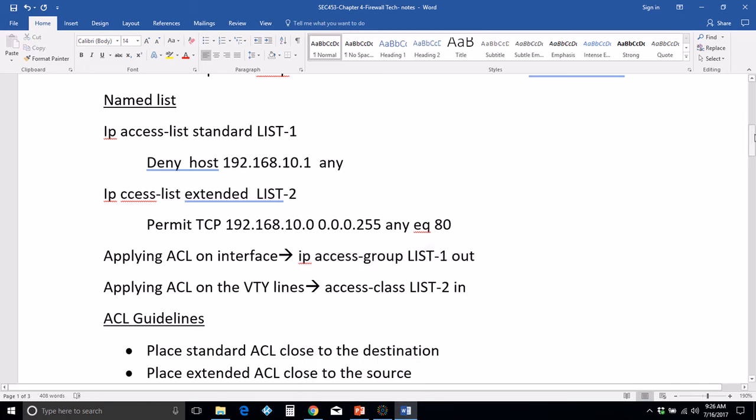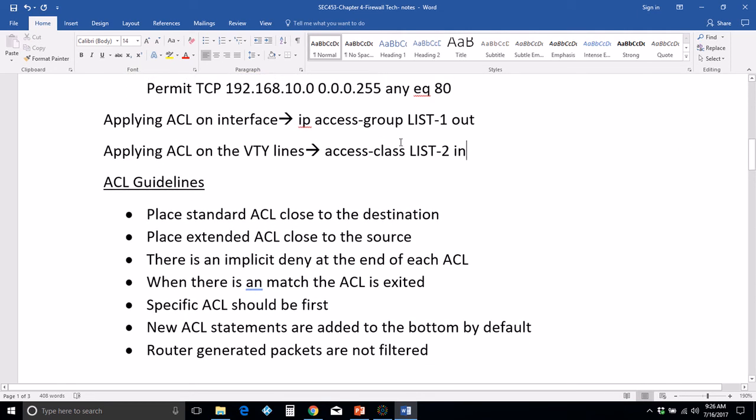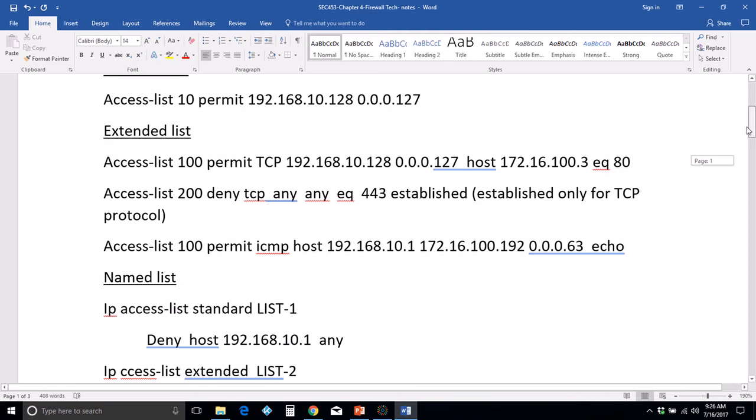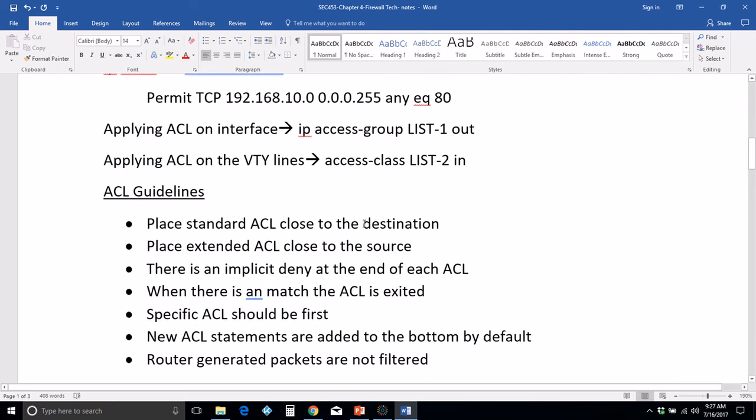All right. Here are some guidelines that you should follow when it comes to access lists. Place a standard access list close to the destination. So if you have a source access list that you're typing, such as this, after you're done, you have to place it close to the source. I'm sorry, not close to the source. What did I say? Close to the destination. Because if you make it close to the source, it'll never be able to leave. When you place it close to the destination, the traffic can travel across the network, and only when it gets to the destination, because it has the source address, it'll be able to be either blocked or permitted. If you're creating an extended list, you check him out before he leaves, at the source. Very close to the source.